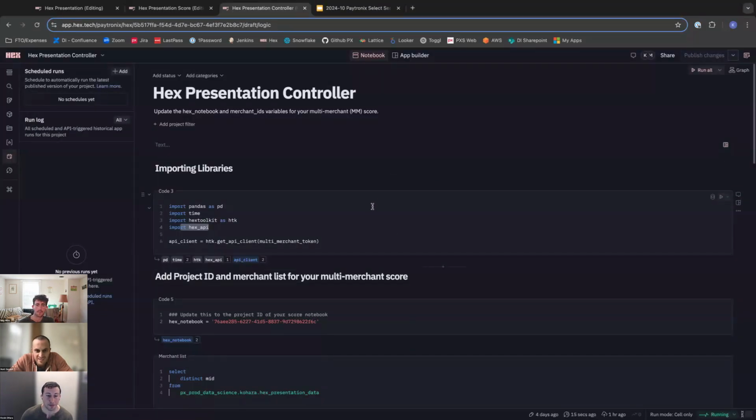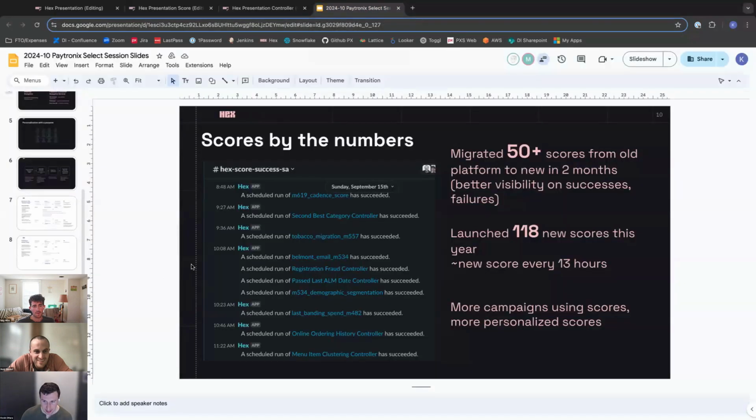But that basically gets us to a live score in 15 minutes. Something that when Matt was first doing it would take 3 months, and then with the data science platform would get down to 2 days or 3 days, and now 15-minute demo material. It's pretty sweet. Yeah, it's really saved us a lot of time and made it a lot easier for us to get these scores live.